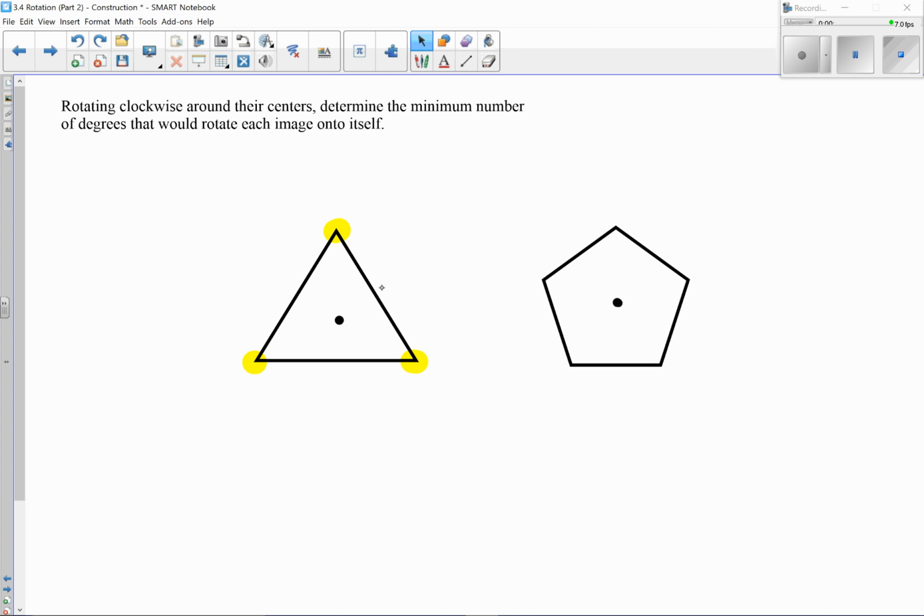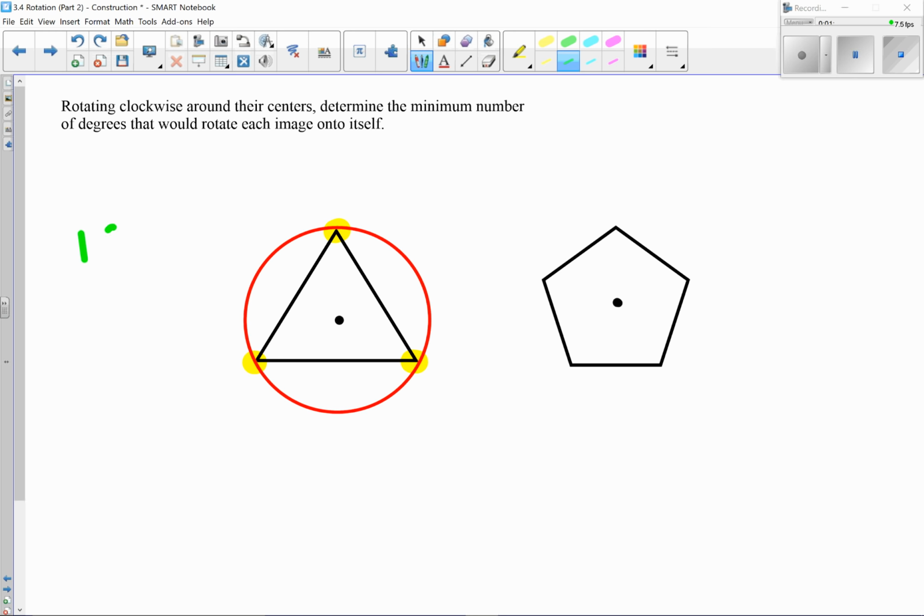So if I take a second here and have a circle that is in fact inscribing this triangle, I break this circle, which is 360 degrees. Let's use the pen, which is 360 degrees. And we'd divide that into how many equal sections we have.